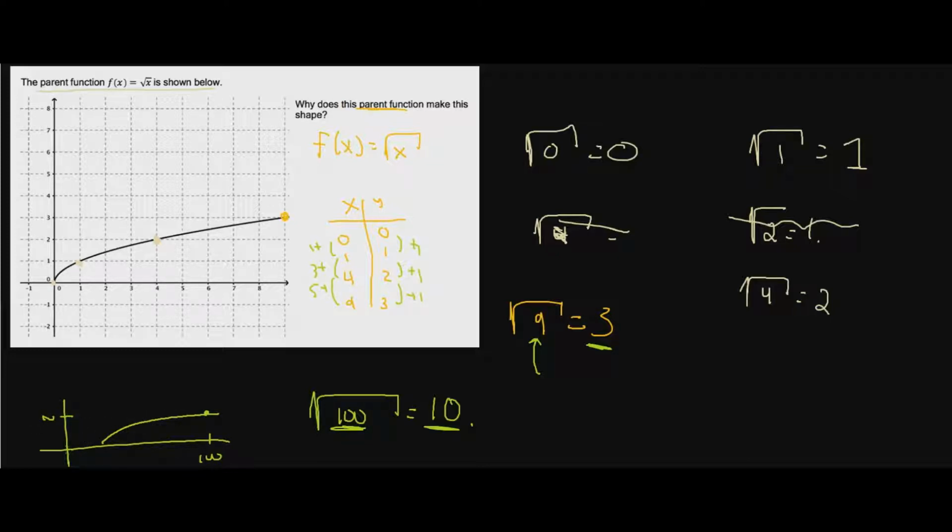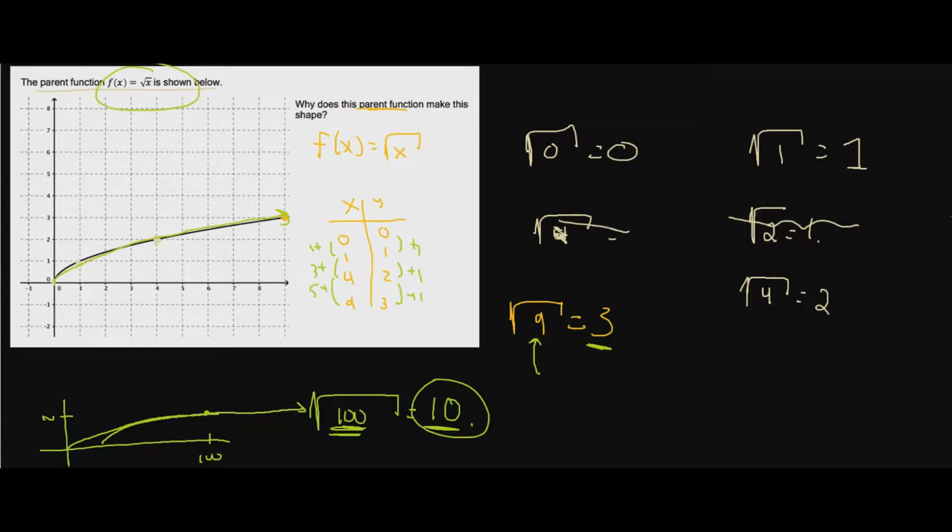And that's why it's going to be, sorry, I should maybe make it more accurate, something like this. It's barely going to grow, because as we keep going all the way to the far right at x of 100 or 200 or 1,000, our y values continue to stay relatively small relative to our x values. So as our inputs, our x values, get really large, our y values are growing really slowly, and it's going to give us this kind of weird graph here, which looks something like that, right? Which is our square root parent function.